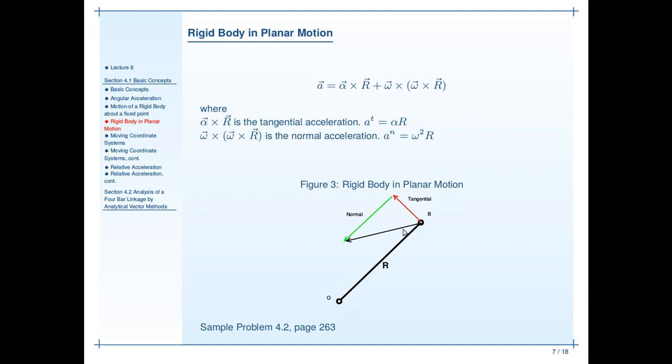Remember that the tangential and normal accelerations are both vectors. So in order to get their sum, we must calculate this hypotenuse between the two vectors. So this total acceleration would be the square of tangential acceleration plus the square of the normal acceleration, and then you'd have to take the square root to get the actual total acceleration.